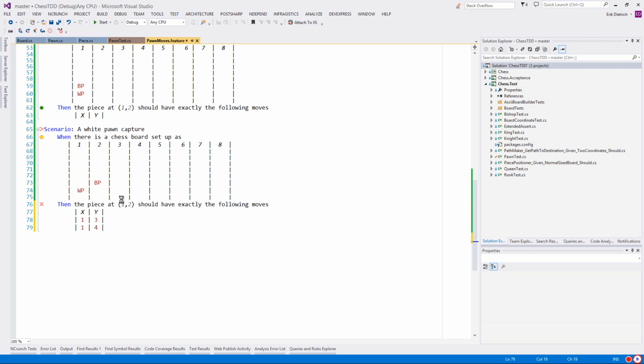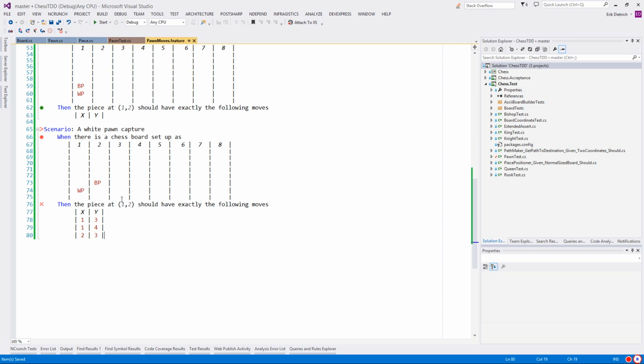But because of that black pawn that's there now, and that's a capture opportunity, I should also be able to go there. And I made a note to myself, this test is green at this point, but I have one more condition to write, so I'm pretty sure it's going to go red.